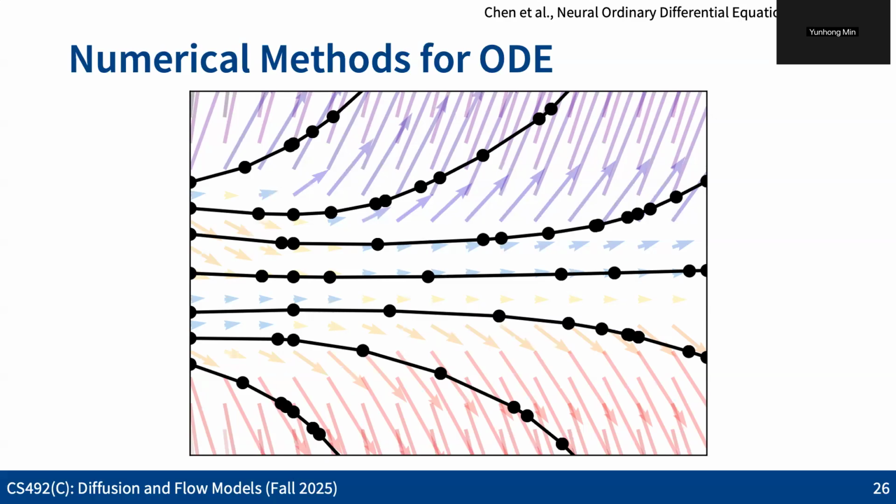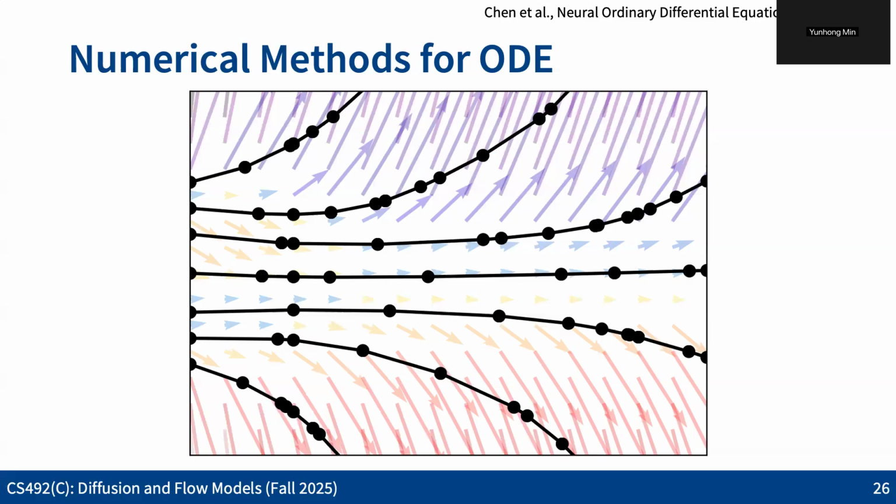We have some information of the velocity field, but the thing is that this velocity computation involves a neural net prediction, right? So every time we just need to run the feed-forward process of the neural network. But given this velocity field, from the starting point, which is a sample from the standard Gaussian distribution, we just need to find the trajectory over the space, in terms of where this point goes at the end of the time domain.